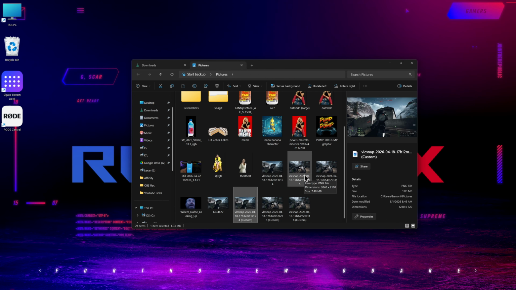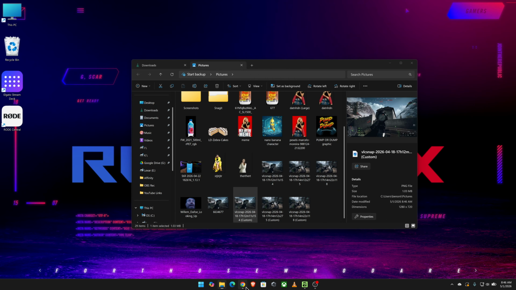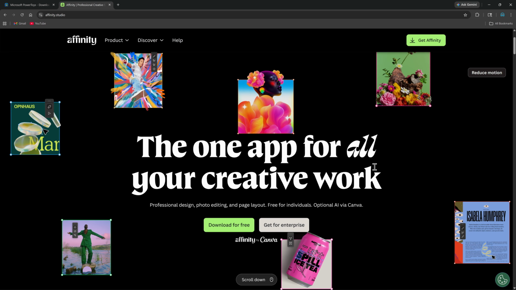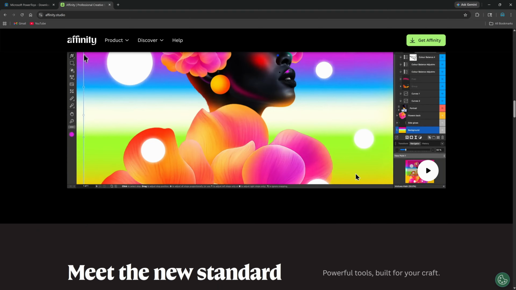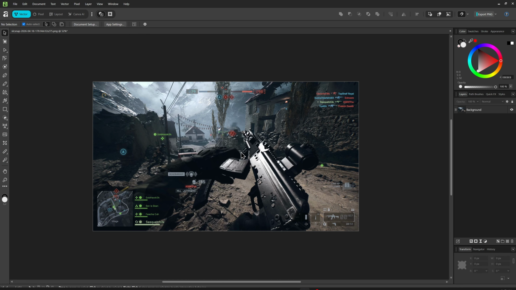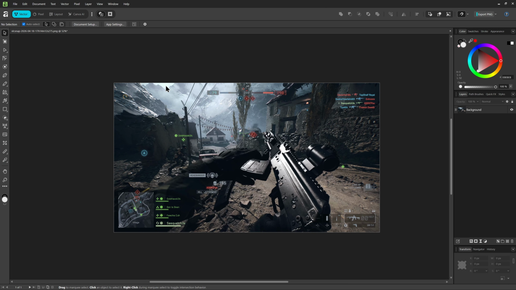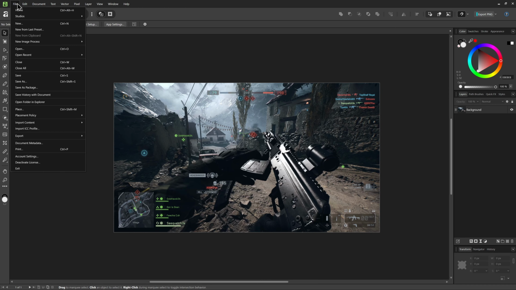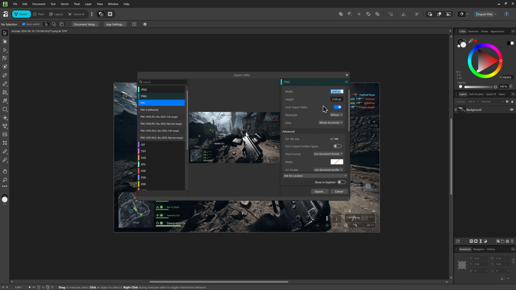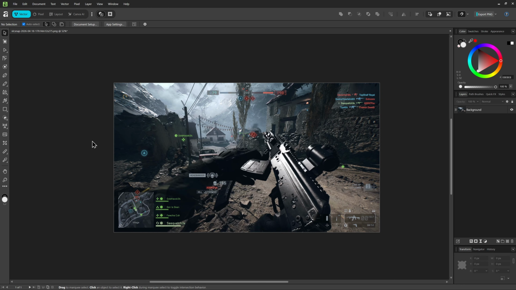Now, you also do have another free option that you could try, and that would be getting a full-on image editor. No, you don't have to pay for it. This one is called Affinity, and Affinity is going to give you pretty much all the power of something like Photoshop, but none of the cost. So in that case, you can just open up Affinity, drag in your image, come up here to File, and then you can go to Export, and then again, type in whatever ratio you want for your image. Of course, feel free to do anything else in here that you want. Use any of the built-in Photoshop like tools.